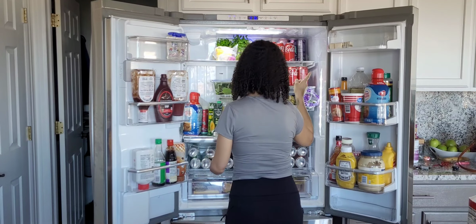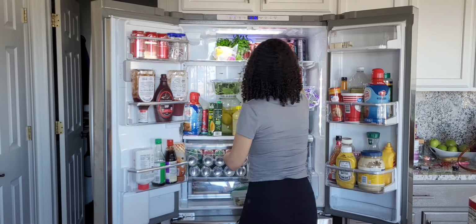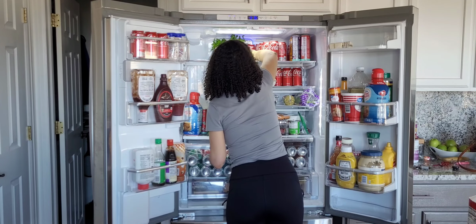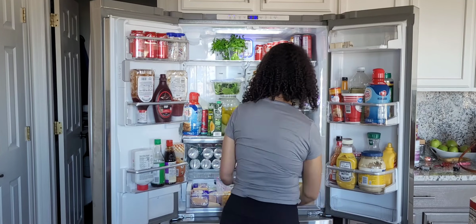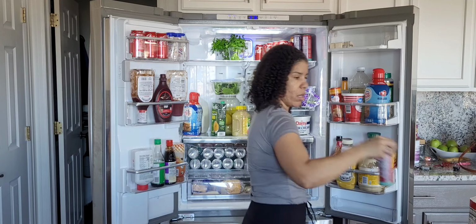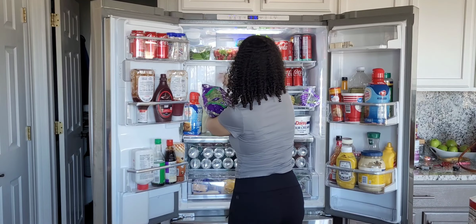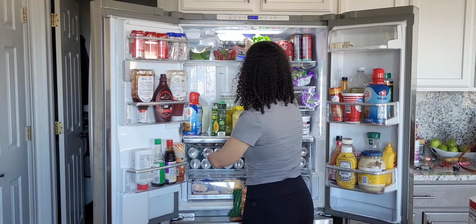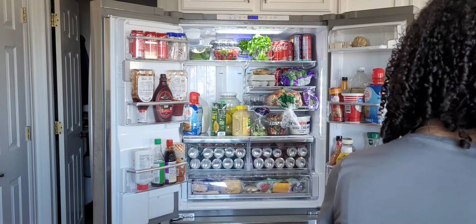Usually what I like to do is clean out the refrigerator, or at least give it a really good wipe down before we do a nice grocery haul. We did have a lot of stuff already in the refrigerator, so I didn't end up doing that. And like I said, we were just on the go, so I just put everything up. Hubby already put the meats and everything in the deep freezer in the garage, and I'm putting everything that needed to be cooled in the refrigerator. I was looking at the condiments and things like that. If it was expired, I tossed it out, which I don't think I ended up tossing anything out. But I got everything put up. All of the stuff that needed to go in the pantry, I didn't end up touching any of that today.